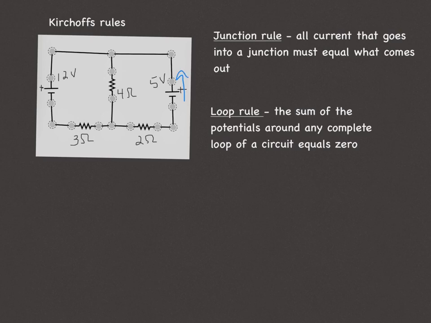So I have current moving this way, current moving that way, and then adding in that branch. Now once it comes out of that branch right here, this junction, it's going to split so that it keeps moving through those loops. All right, and that's the direction of the currents.